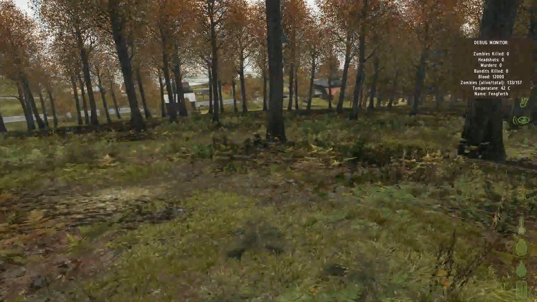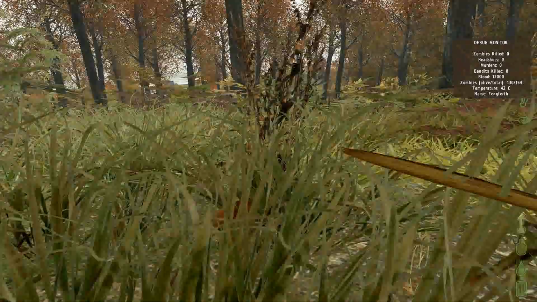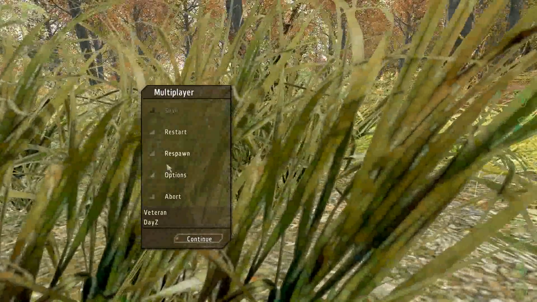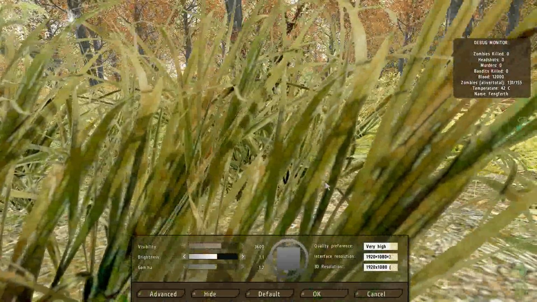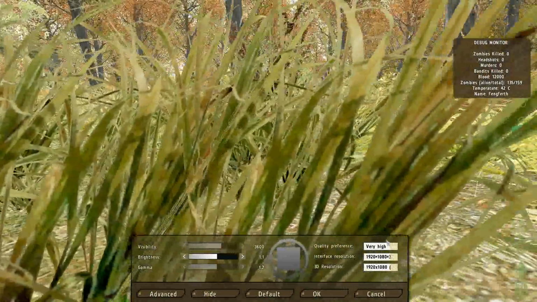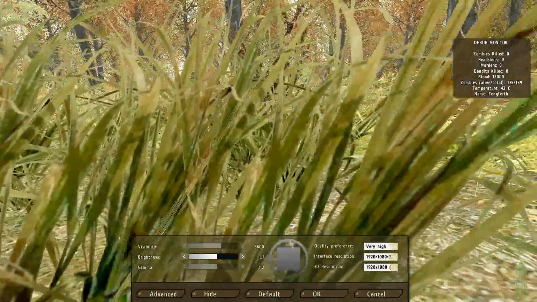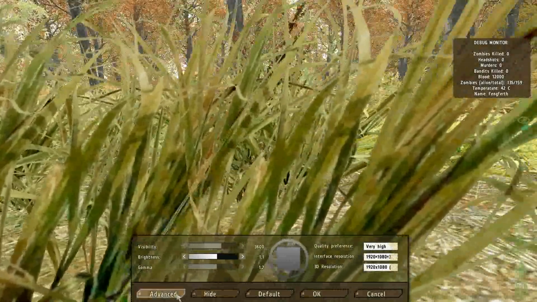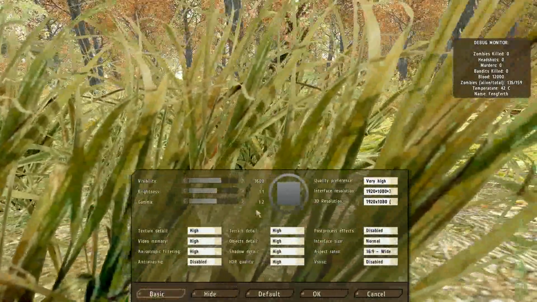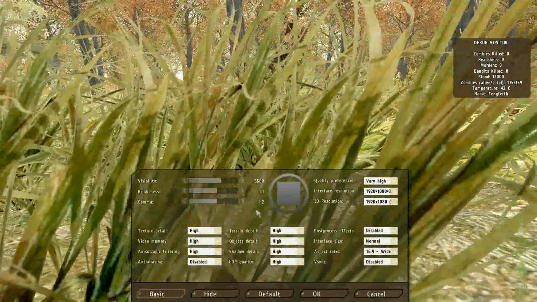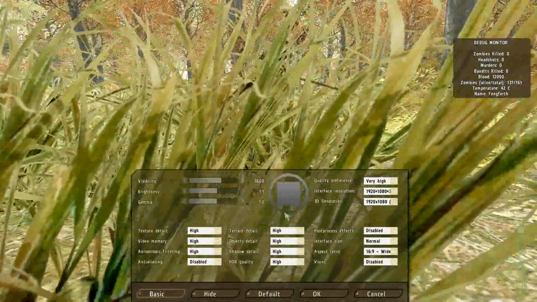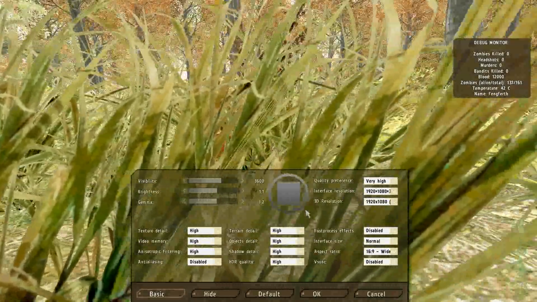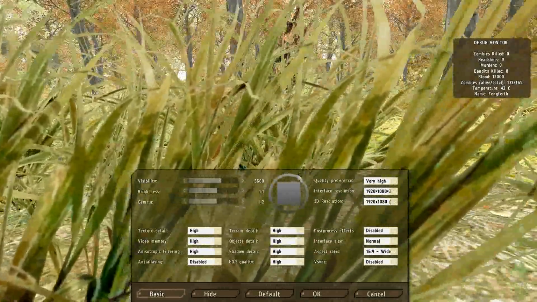So let's just have a quick look. Let's just play it here. Okie dokie, so we've got options and we've got video options. Now, in my old videos, I actually had quality preference on I, and all these were all over the place. So it was a nightmare, and you could tell the quality on my videos was absolutely appalling. I'm really ashamed of uploading them like that, so I really do apologise for that.